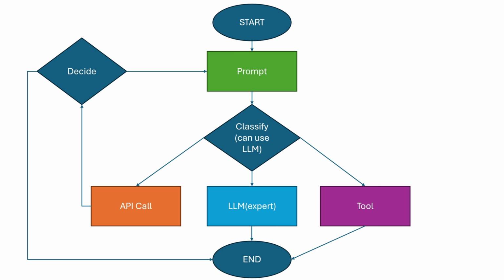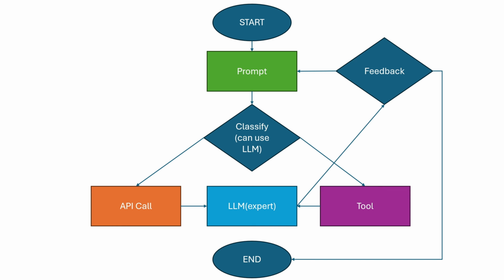So here's an example. We have an entry point from where the prompt comes in, an LLM node that decides what to do with it. Then it can send the state to either node after it. We also have another decision node that is called after an API call that either gives it back to the prompt or sends it to the end, after which a response is sent to the user. Another example is where we can use feedback from another LLM.